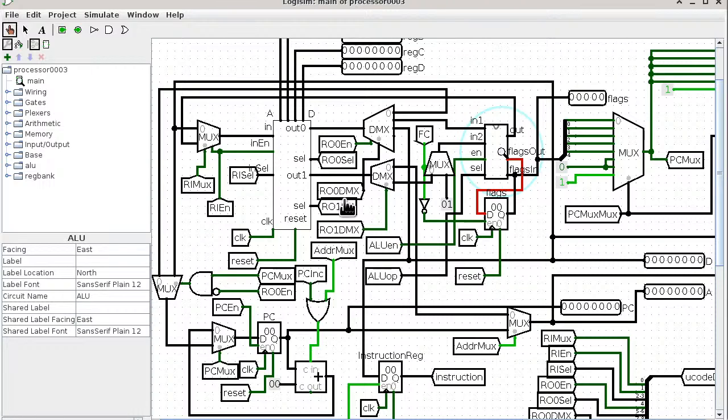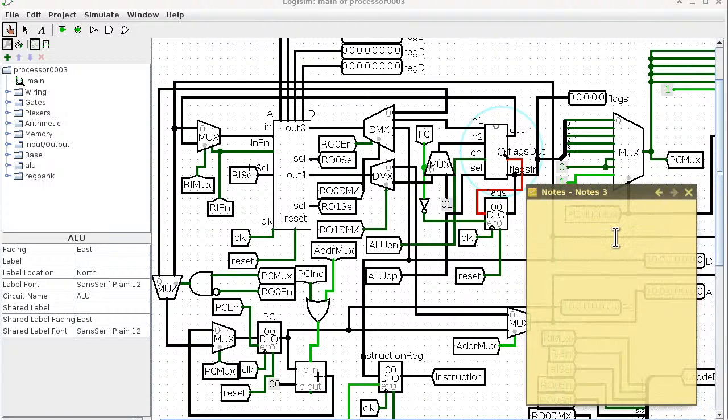Okay, so I'll write on the side, and hopefully you can see this too. Let me see if I can do something here. There we go, and then I move this over here. So this is kind of a little post-it thing that I can use to track what I need to do. And you can see it has a little bit of transparency, because sometimes you want to see what is behind it.